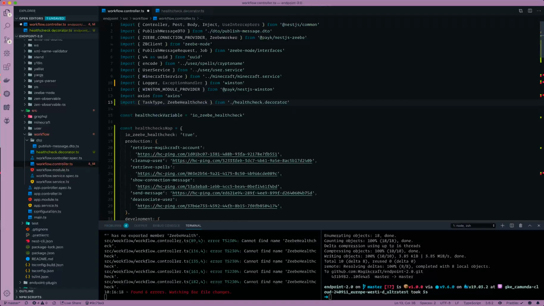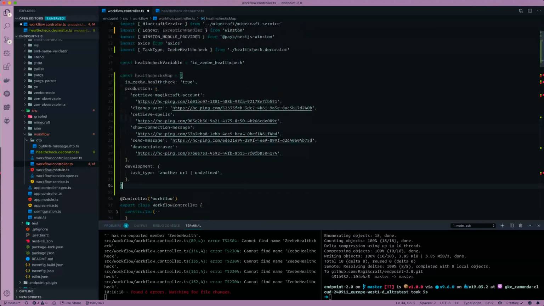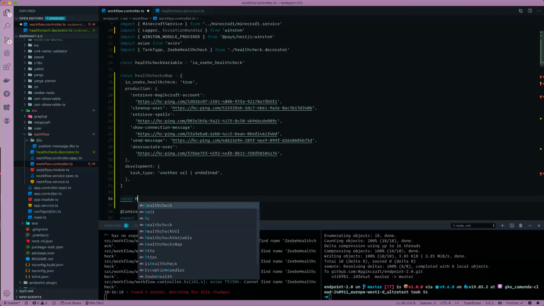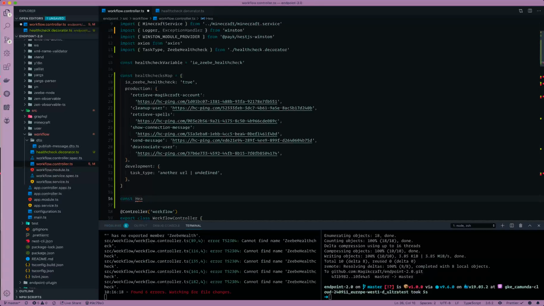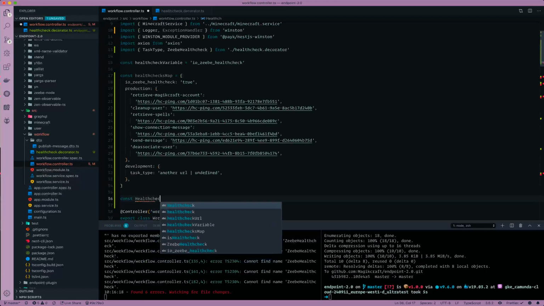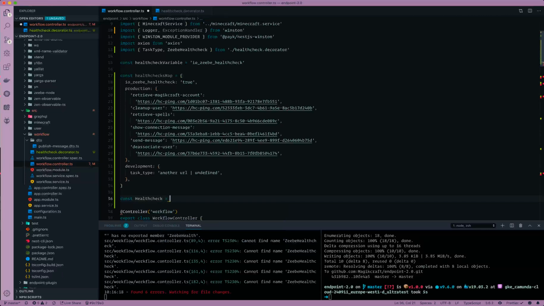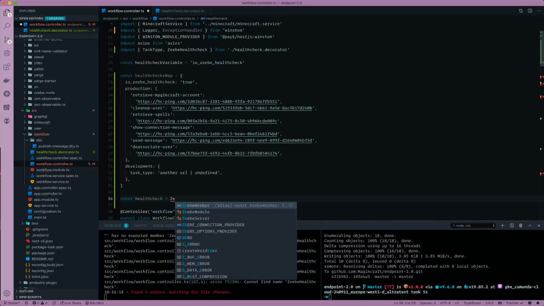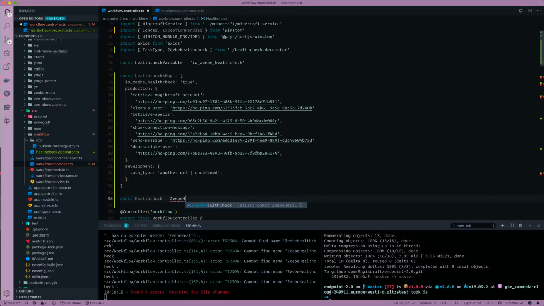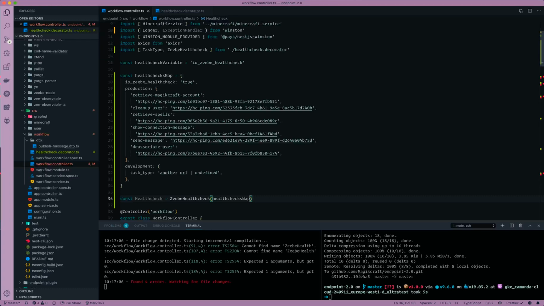Okay. So now you go like this. Equals Zeebe health check, and then just inject the map there. Ta-da! Ghetto injection.